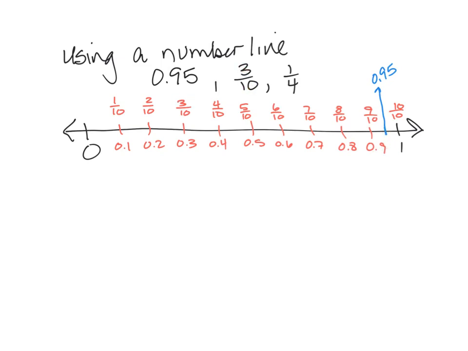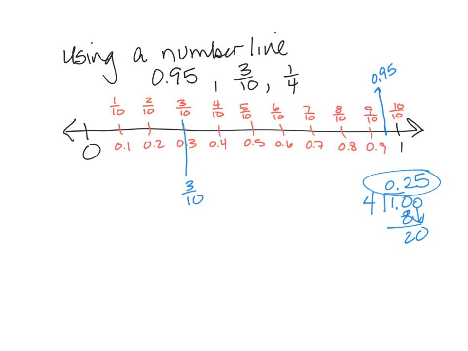3/10 lives right here. And 1/4, I don't have this broken into fourths. I have it broken into tenths. But I can go ahead and turn it into the decimal, 1 divided by 4, if I don't have that memorized already. 4 into 10 goes in twice. You get 8, 2 left over. And 4 goes into 20 5 times. And that is 0.25. 1/4 is the same as 0.25. You knew that, right? Because 25 cents is 1/4.